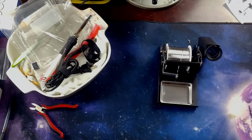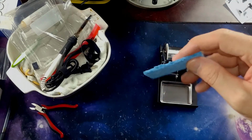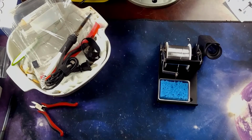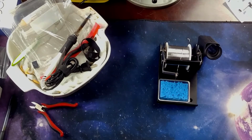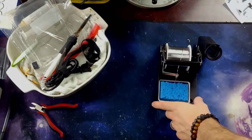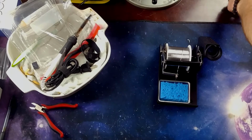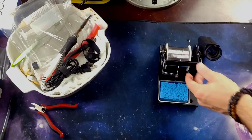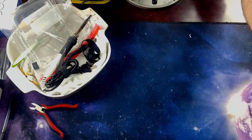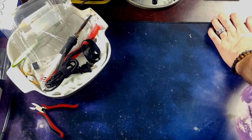I'll be right back. I'm gonna go wet the sponge, grab a drink, be right back. Okay, sponge is nice and wet. It's a lot thicker than the last sponge that came with my soldering kit. So that's kind of cool, I guess. Stick that over there.